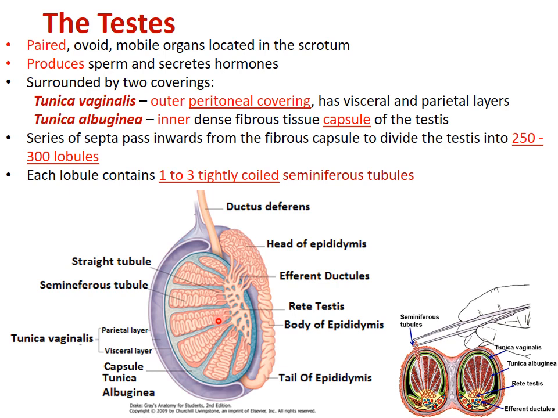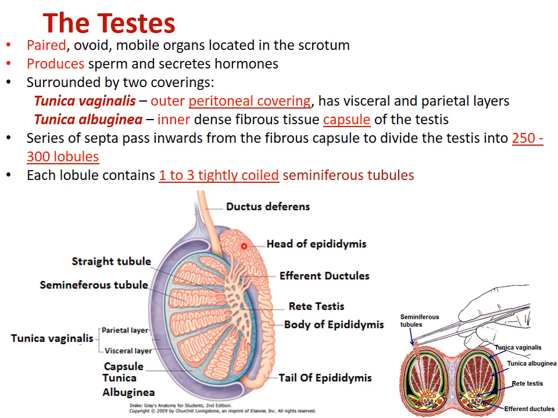Now the straight tubules of all the seminiferous tubules connect with this structure called the rete testis. The rete testis is posteromedial to each testis, and where the straight tubules coming from the seminiferous tubules continue, they open into the rete testis, and the rete testis is again continuous with the head of the epididymis by means of efferent ductules. So these ductules connect the rete testis, present inside the testis, to the outside structure of the testis, that is the epididymis.